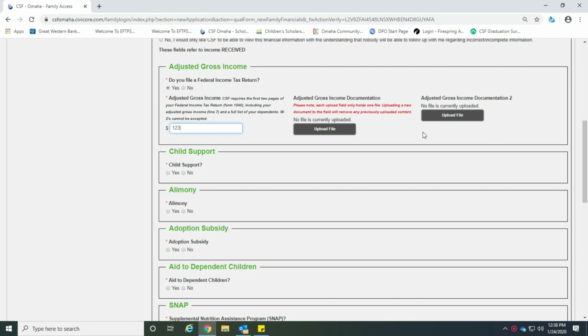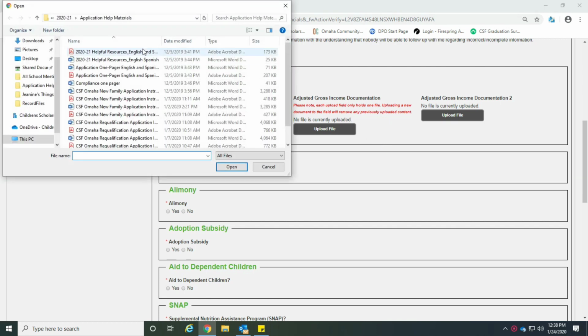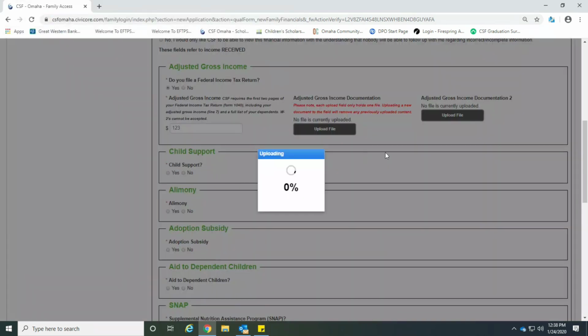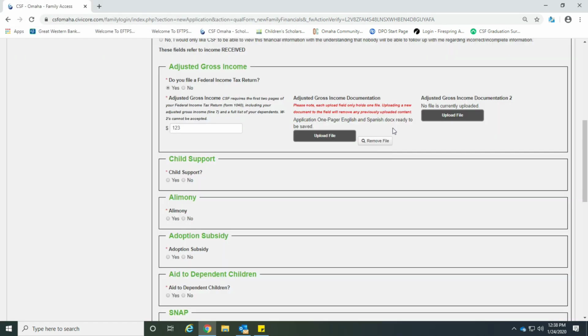Same as last year, we're going to need to see that information. That way we can check income and base that off of the scholarships that we give. So you can click Upload File, click on that document you want to upload, and have it there. If you'd like to remove, you may click Remove, and if you have another picture that you would like to upload, you can do it in this spot here.